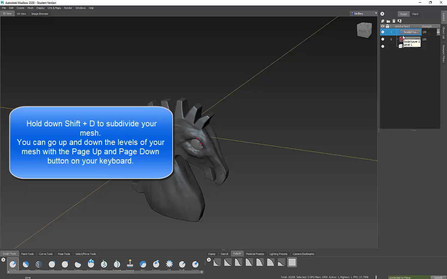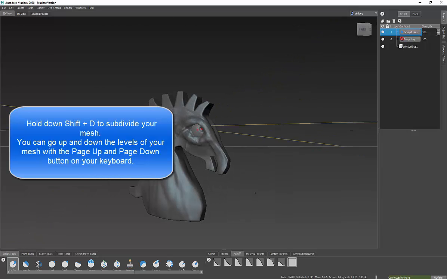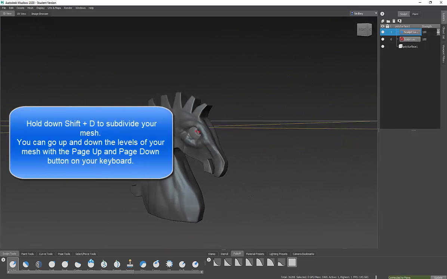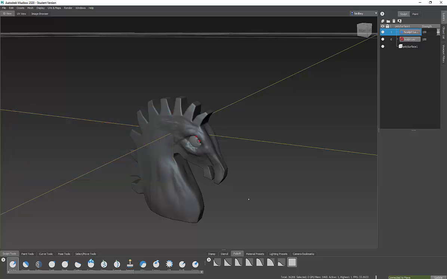So what you want to do is build up levels of planes, forms, simple forms, little by little in the sculpting program, and then add another layer for each one. The nice thing about the layers is if we turn them off, you can see the original sculpt is basically the same here. We'll have to bake down these layers eventually with the final sculpt, but I can show you that process later on. So this pretty much covers it for a little introduction to sculpting.